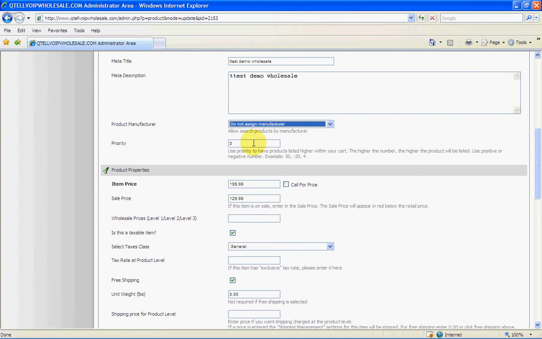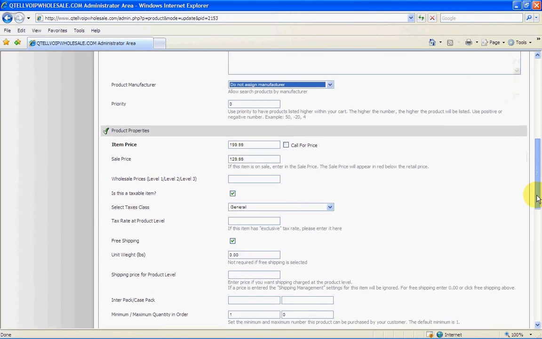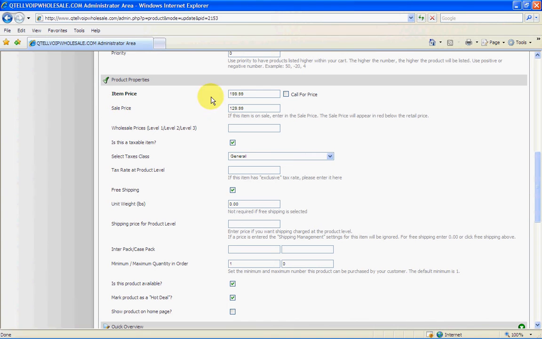The item price, which I showed you earlier on, which was 190. Just make that slightly bigger. 199, 129, saving you 70 euros. This is what the customer sees. So there you go. When you enter here the sale price, that's what it comes out as. If I was to call for price, you take out these completely.